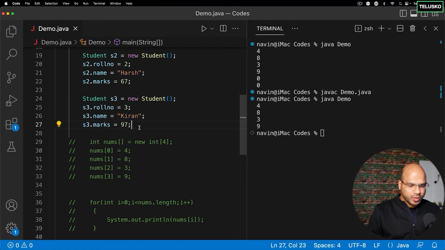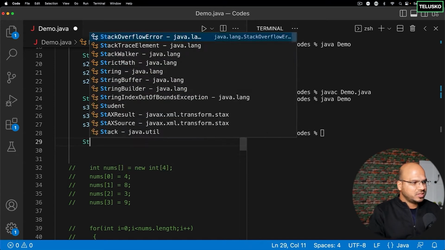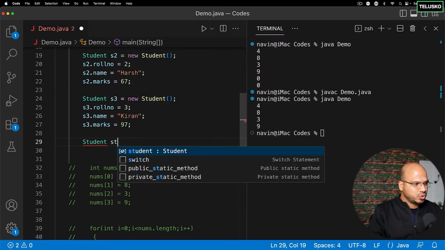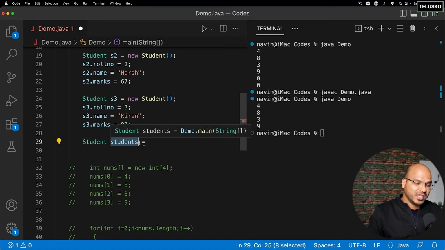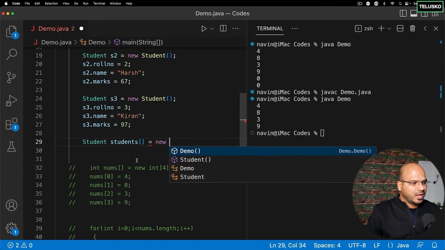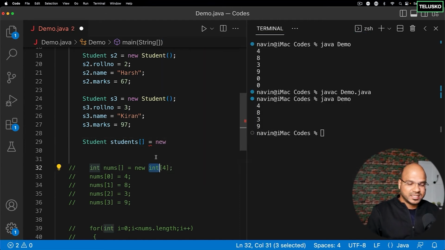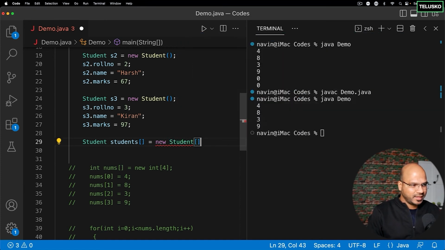Now what I will do is I want to create an array of students, right? We have created the array of integers, but then how do we do that array of students? It's very simple. You say Student, and then you say students because we are creating multiple students here. That's a variable name equal to. Now this students here is not one variable, it's an array. So you have to say array, and then we have to say new. Now in this case, when you say int, in the same way here, it should be Student, right? Student array of, let's say 3 students.